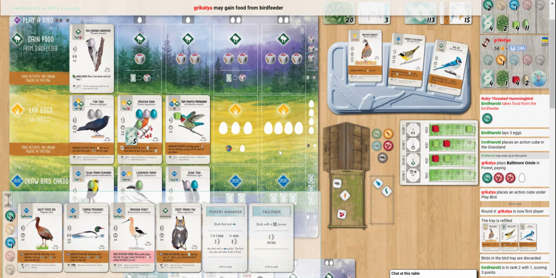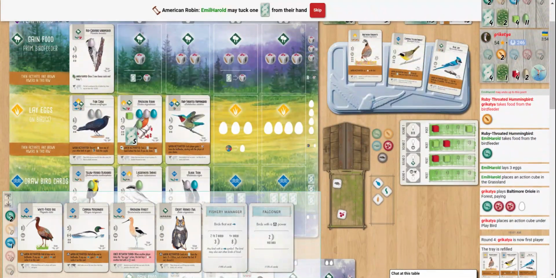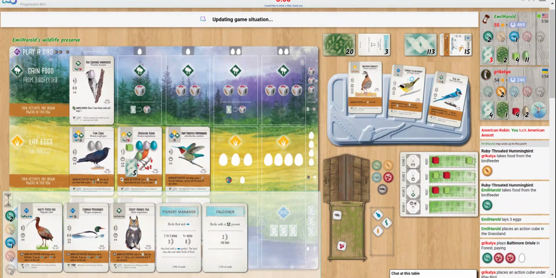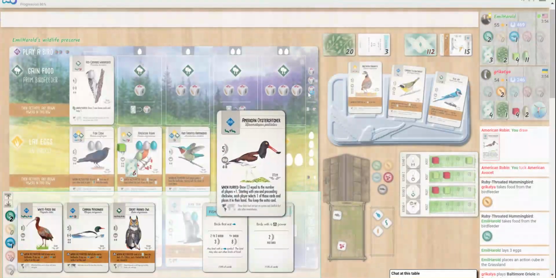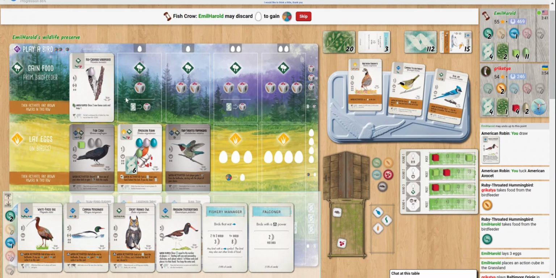Passing out food is a little risky at this point. So I'll just give my opponent an extra egg, if anything else, but I have a decent amount of food there. That is of no good to us. Let's see, what do we need? We just need, I think we skip this guy for now. Nah, because we don't want to be passing out food if we don't have to.